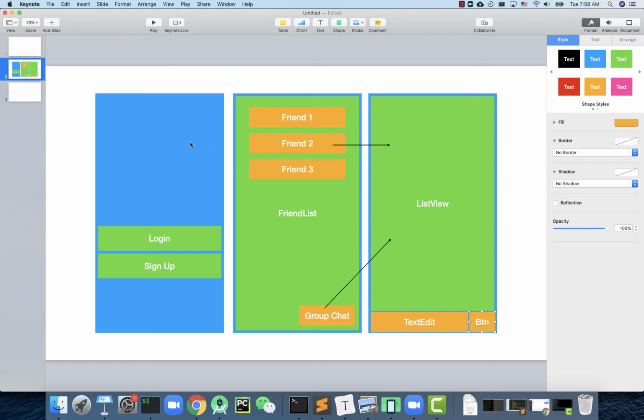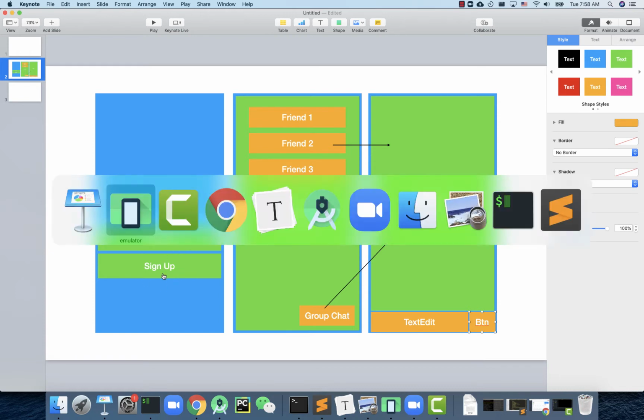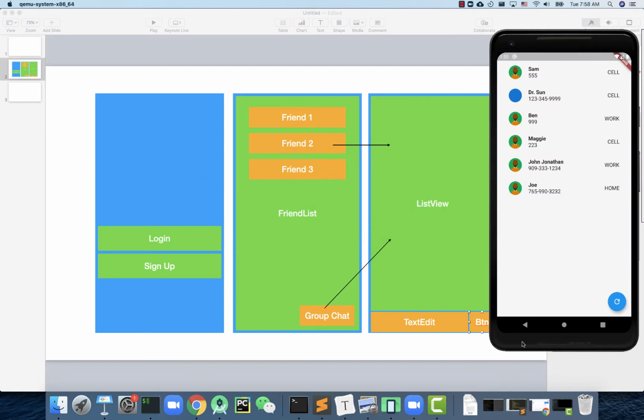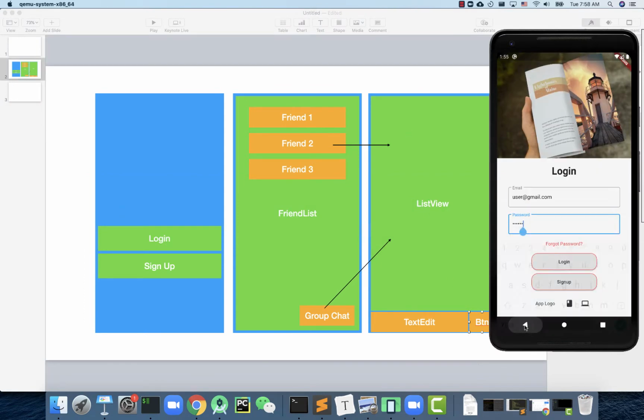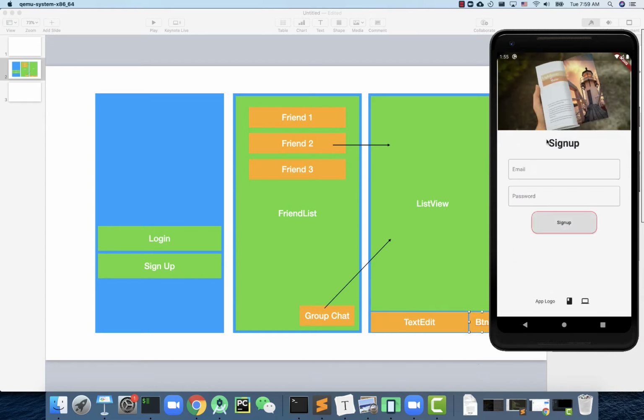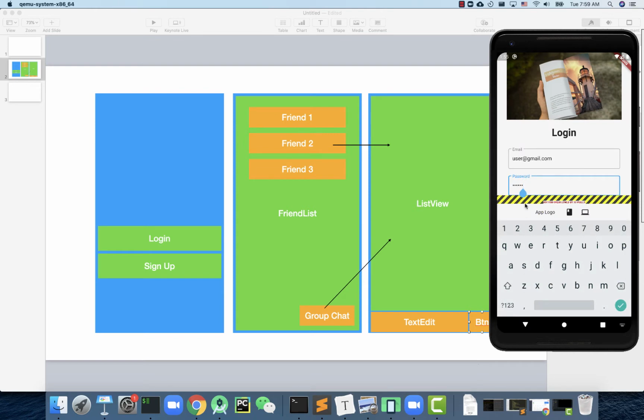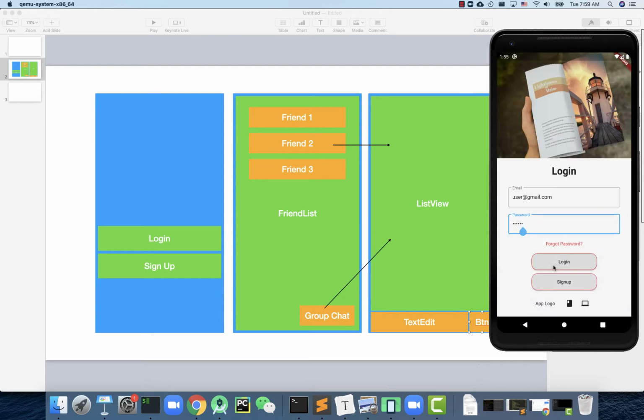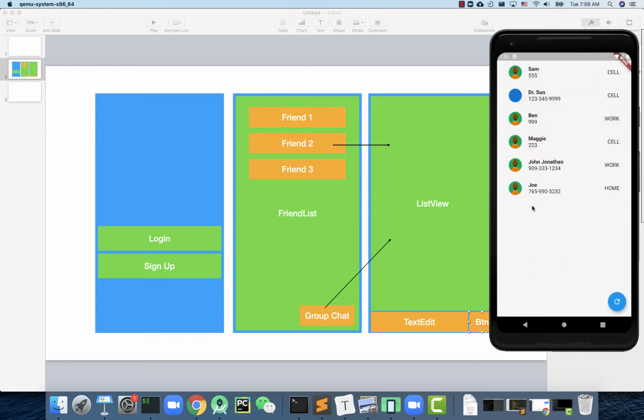Now, in the first lesson, we'll focus on how to build a user profile through the login and sign up. Let me show you again what we have so far for the login. If I go all the way back, this is our login screen. We already have it. If you want to sign up, you click on the button here to sign up. Once you finish logging in or signing up, you go to the main screen, which is the friend list view we just saw.